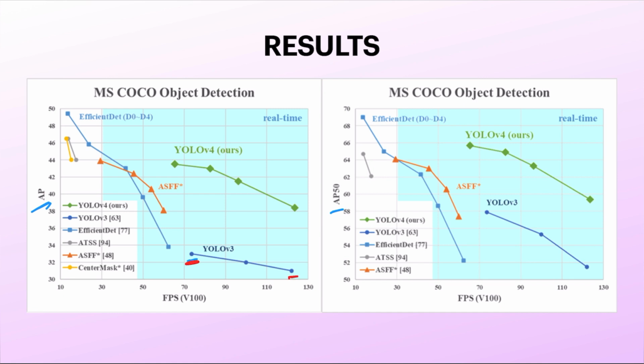If you compare this, it is almost giving 70 plus FPS, right? And the mAP is almost like 33. These are actually the best models because they have the highest mAP. So for the same FPS, it is giving 43. So you can see almost a 10 mAP jump between YoloV3 and V4 for the same speed. And if you compare the fastest models also, YoloV4 is slightly faster and this also has almost a 10 mAP difference. Having a 10 mAP difference is a very big thing in object detection. And this is achieved by YoloV4 while keeping the FPS almost the same as YoloV3. In fact, it's slightly better than YoloV3.